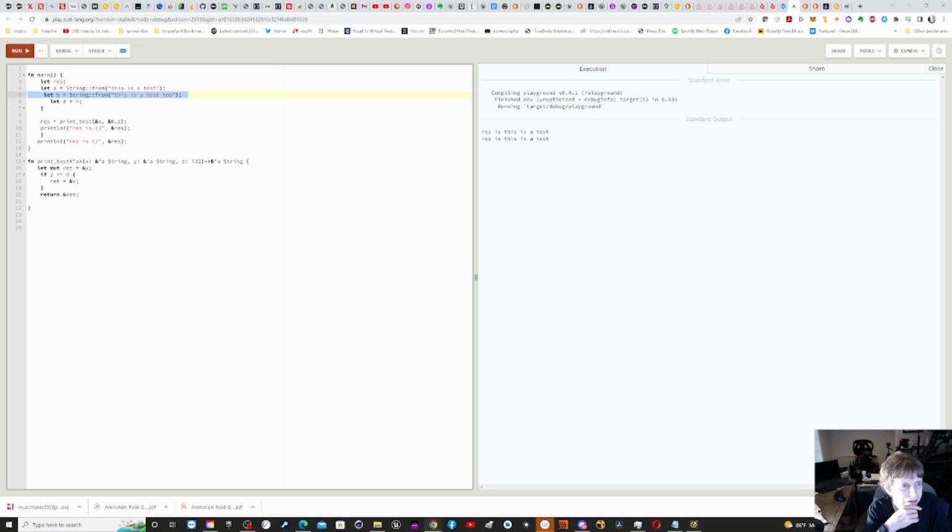Now I'm surprised that it's not failing here, because res is in this scope. Oh no, it's not defined in this scope. To see this, we have to go here and put it here. And then you're going to see another error: it's not found in this scope.